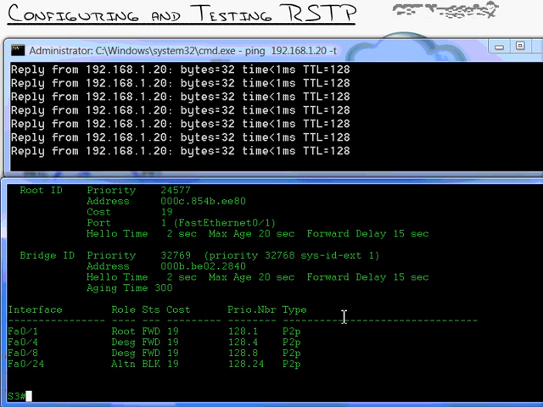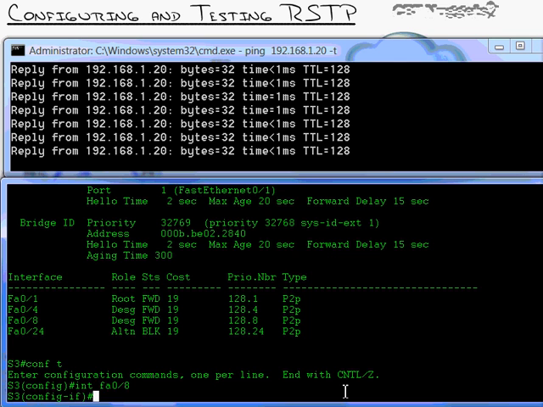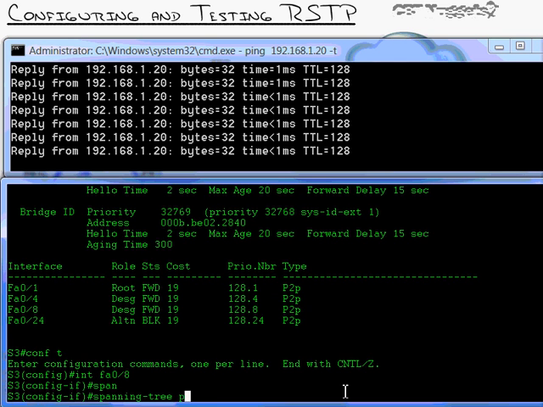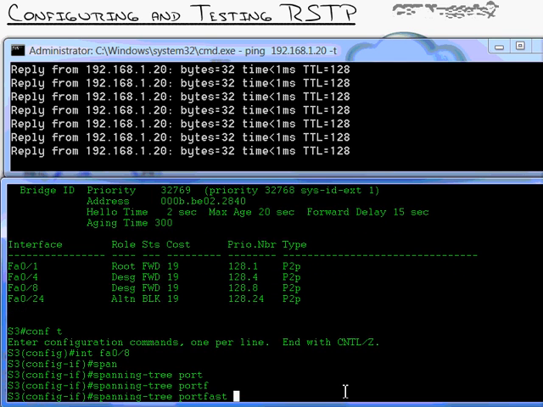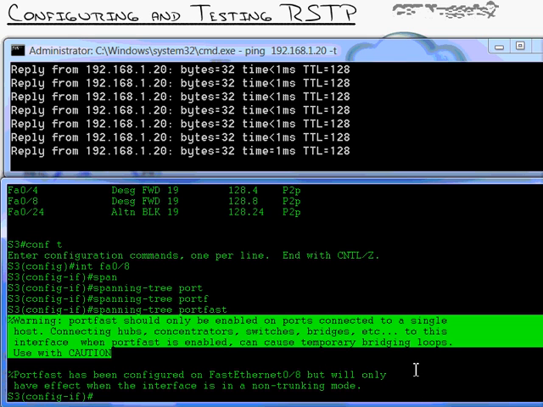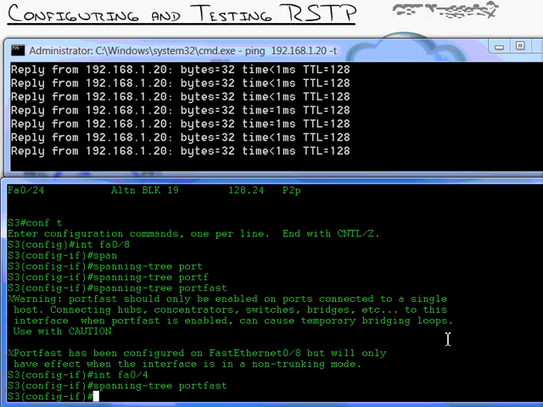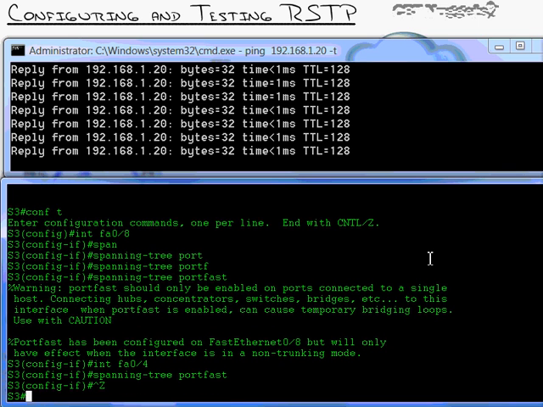So as of right now, I have the original topology restored. We have a blocking port. Let me go under, on Switch 2, FastEthernet 0/8, and I'll type in spanning-tree portfast. And there's the message I showed you at the beginning of this video, saying PortFast is not to be enabled on non-switch ports. So I'll go under FastEthernet 0/4. That's my router connection. Also turn that on PortFast.